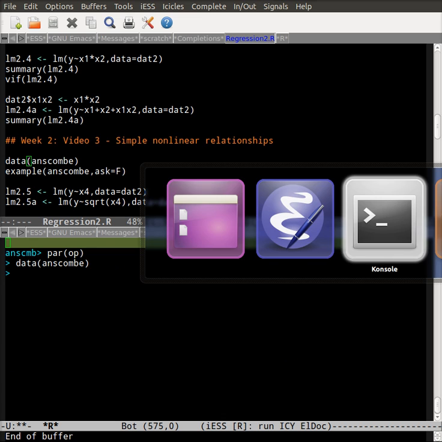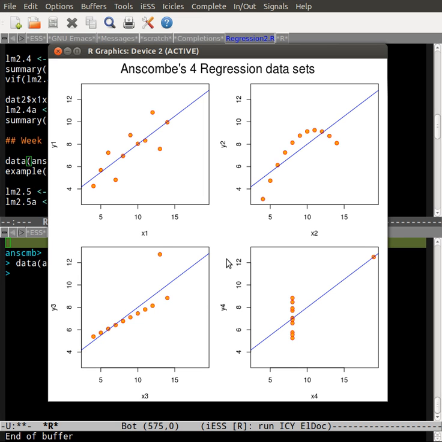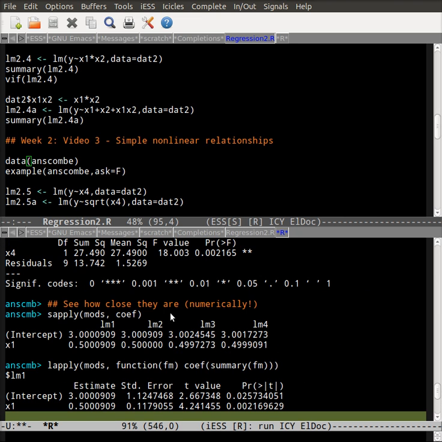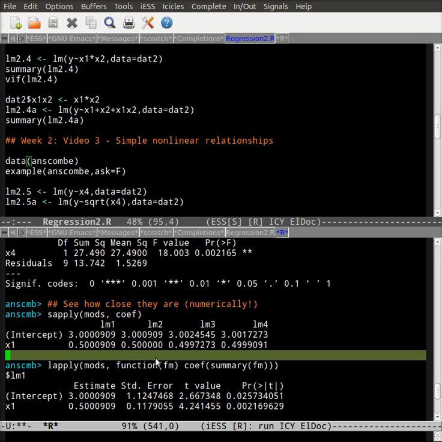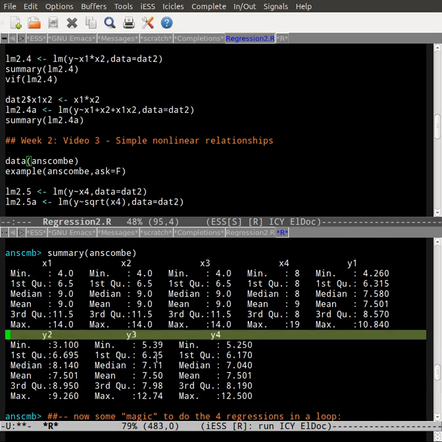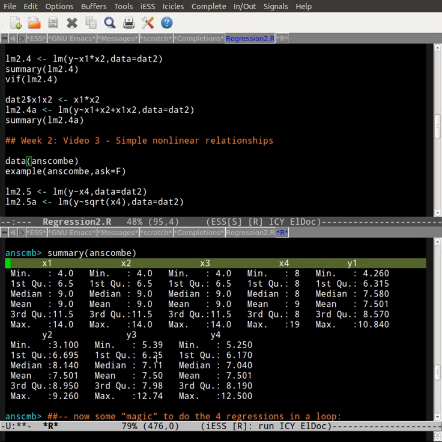Okay. The best way to show this is the Anscombe data set. The Anscombe data set is a fascinating one. It has very simple characteristics, and the best way to show them is to look at the means and standard deviations of each variable. You'll see it's a data set with 4 pairs of data, pairs because these are bivariate relationships: X1 goes to Y1, X2 to Y2, and so on.